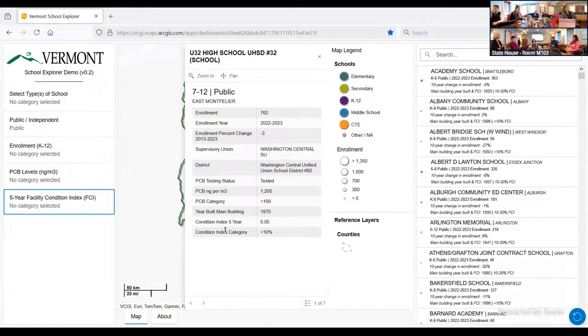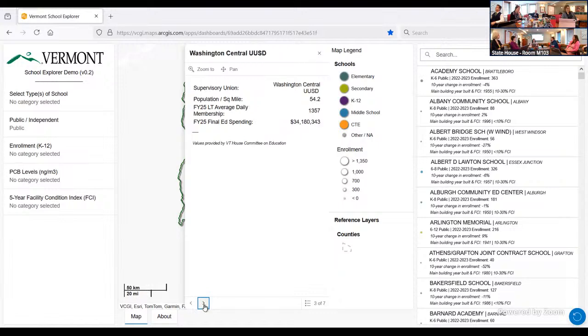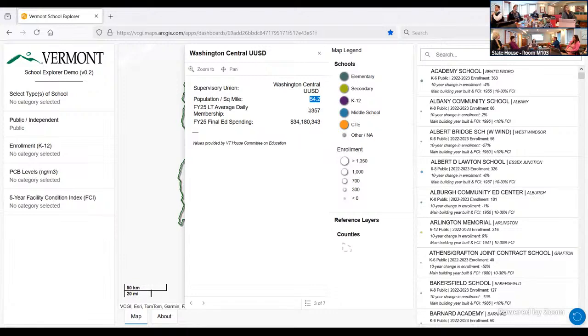So when you click on the school, you see only the school data, but then if you go down to this arrow that says next, you're able to see the school district's data. Okay. For Washington Union Unified School District, which has a population per square mile of 54.2, this is data that was housed in the Center for Geographic Information.